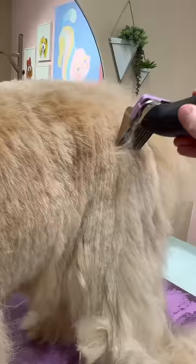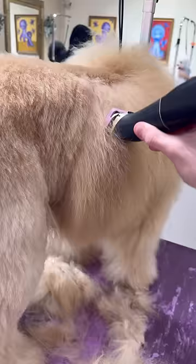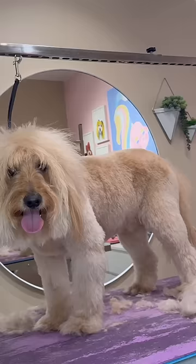A surprising amount of people ask why we don't do the haircut and then wash the dog to rinse off all the hair we just cut off. I know it's a little different with people — you don't need to wash your hair before you get a haircut, but you probably should. The simple answer is they're animals, they're dirty, and they don't take baths for like a month or six. All this hair came off of him and that's his final look.